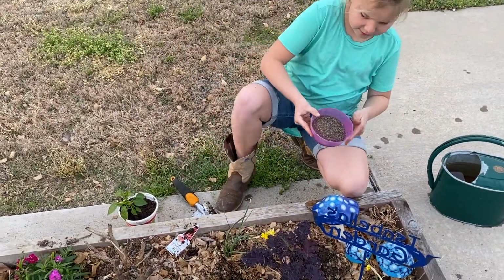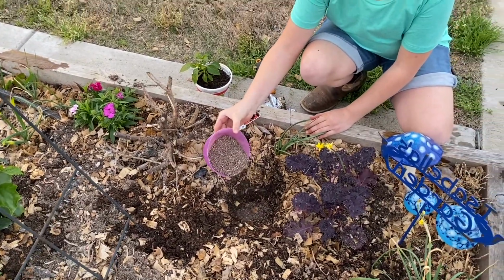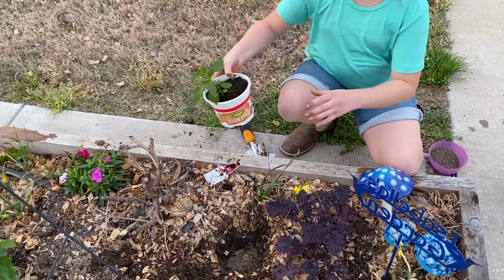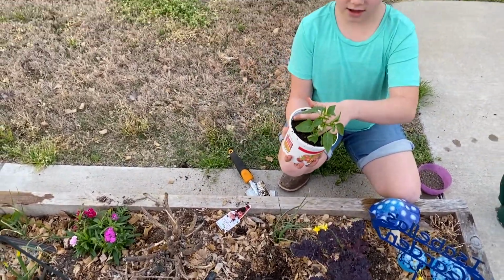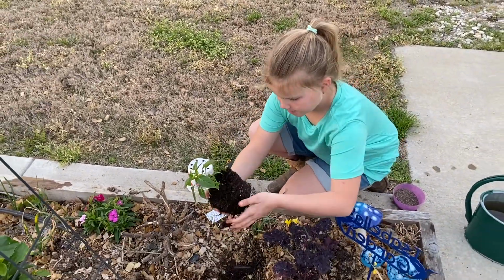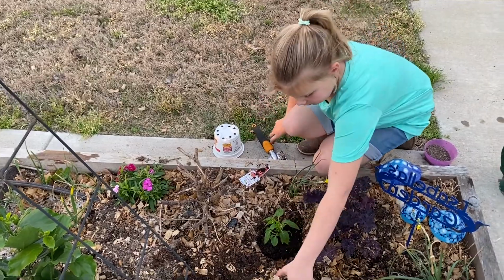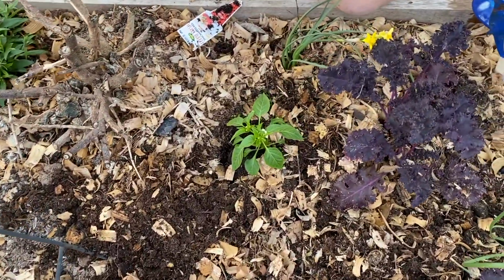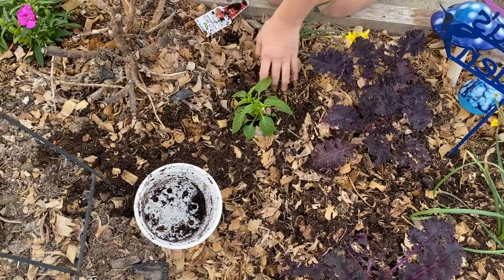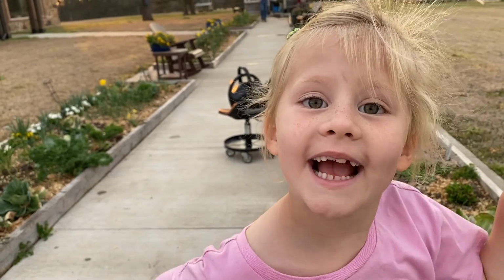And then here's some fertilizer. It's a natural one. Mommy, that I can plant? Give me a minute. So you put a little bit in the bottom. Yeah, that's right. And then here's the pepper. It's kind of the secret to big peppers and lots of tomatoes, because they're heavy feeders. We've put eggs underneath there before, but I like this fertilizer the best. And then you cover it up with the dirt. There's one way you can do it. You put the dirt in here, and then you'll have enough dirt to fill it up. And then you'll know the hole's deep enough. But I like to keep digging. There we go. In there. Do you have anything I can plant?